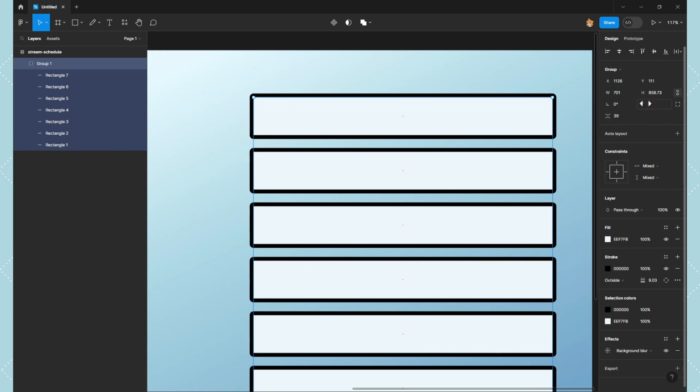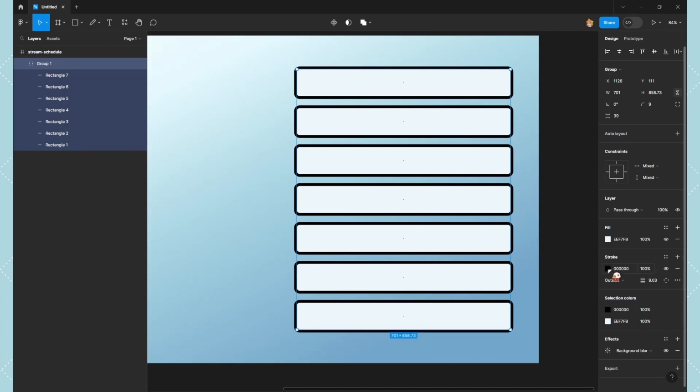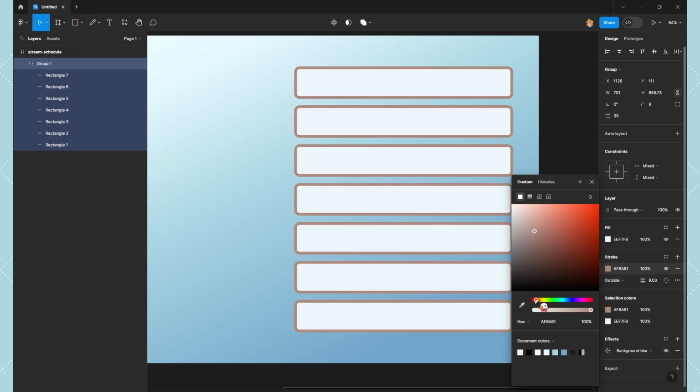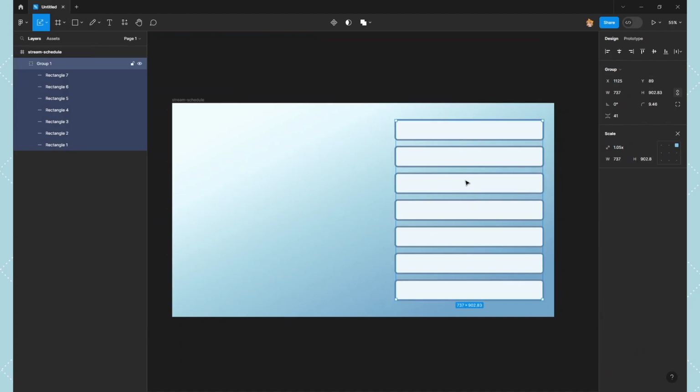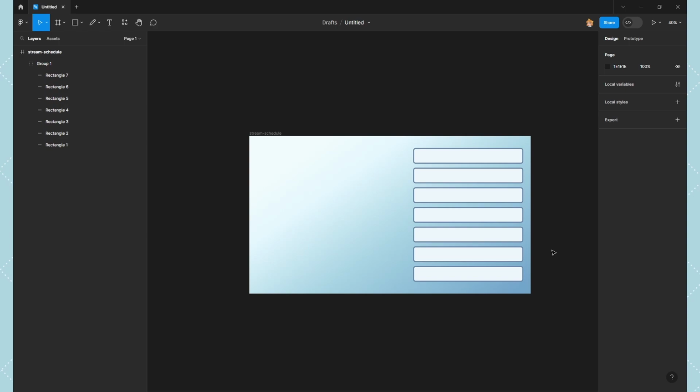I also prefer them to have a bit of a rounder border radius. And I'll adjust the stroke to make it a bit more distinguishable between the background but not too dark. And now we have what I think is a pretty good base for our stream schedule design.